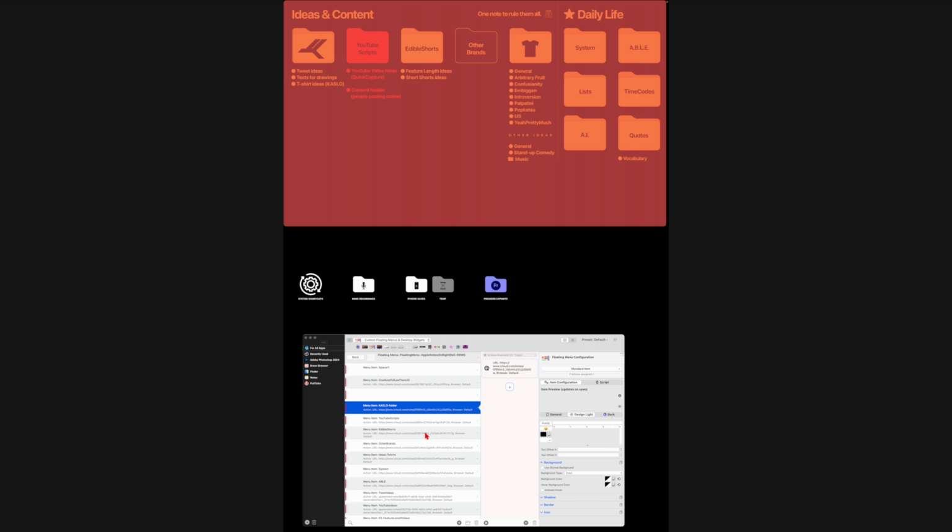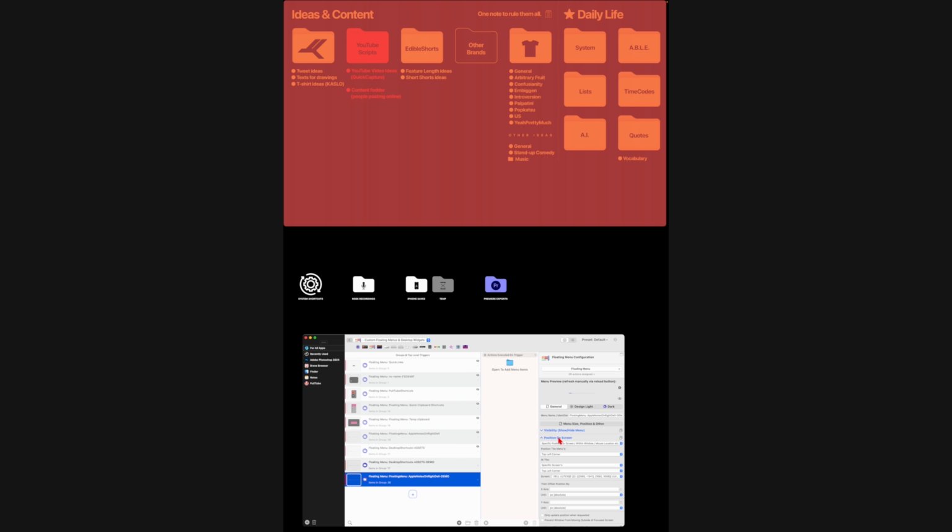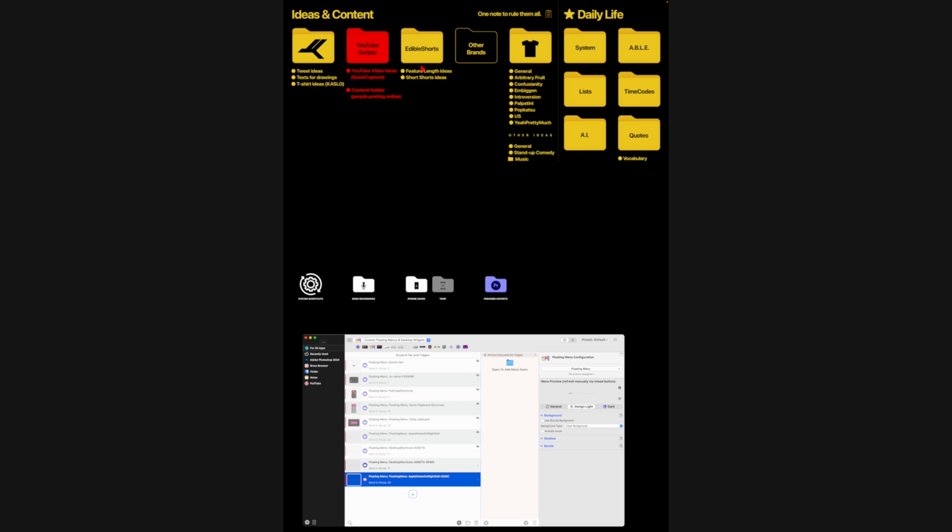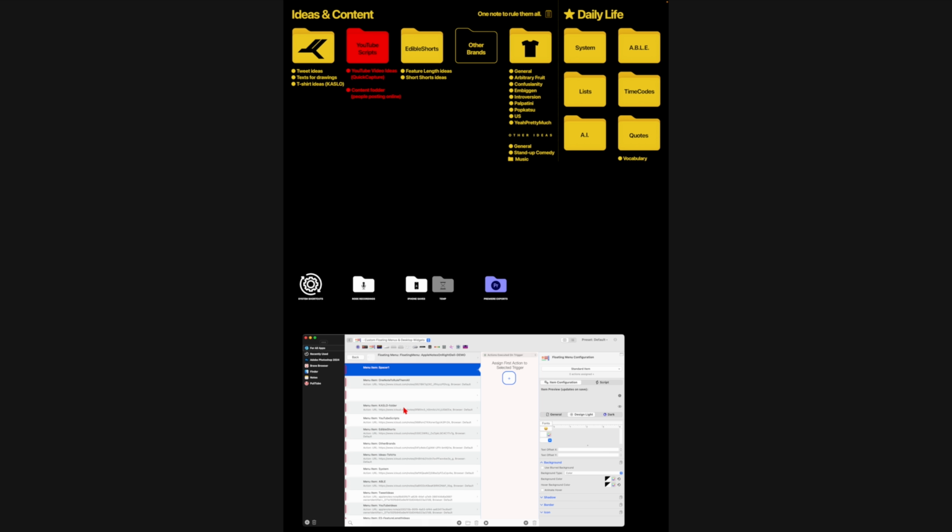But what I want to show you, just to make it clear, is let's go back and get rid of this ugly, back to the floating menu here. Under the design, background, we're going to go back to clear. Okay, so now you don't see anything. Now let's go into the individual items. So this Caslo folder, let's change this.